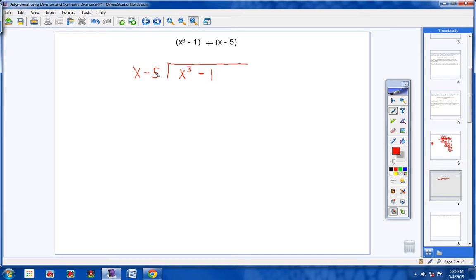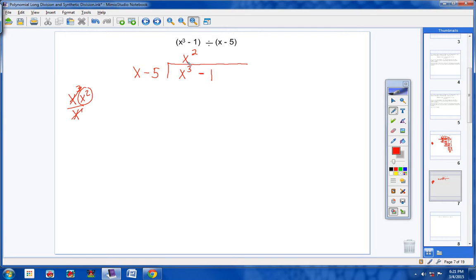Standard form, so we divide first term into first term. So x goes into x cubed, x squared times. Now, I'm not going to keep doing this for you over here off to the side. If you need to do that, do it on your own. I'm not being mean, I'm just saying. This will be the last time I'll do this, and then you can figure it out on your own. So x cubed divided by x: take 1x away, take 1x away. You're left with x squared, so I put an x squared here.